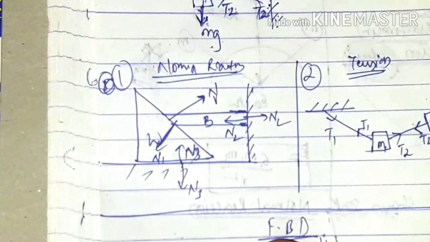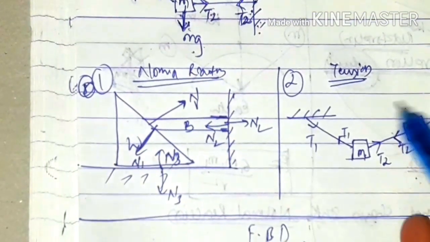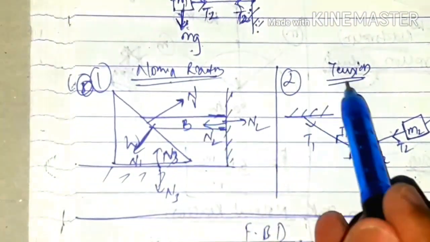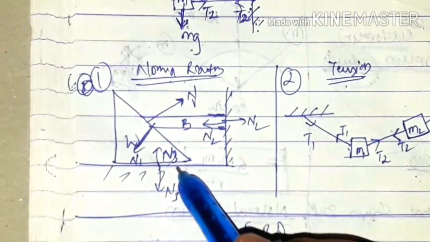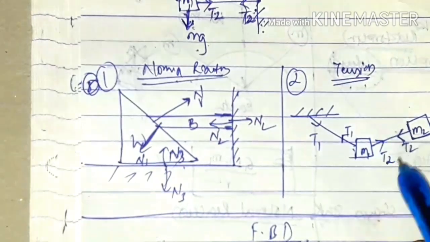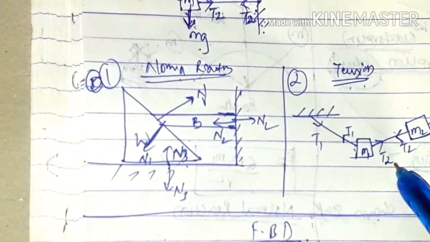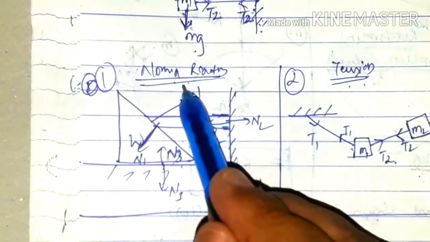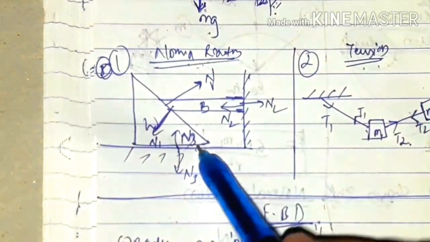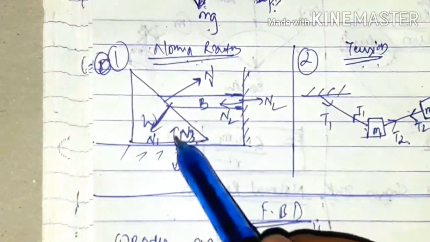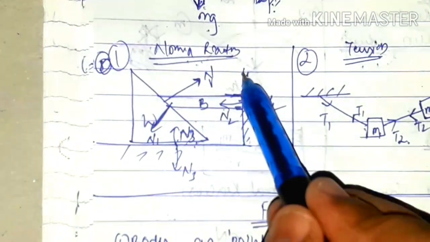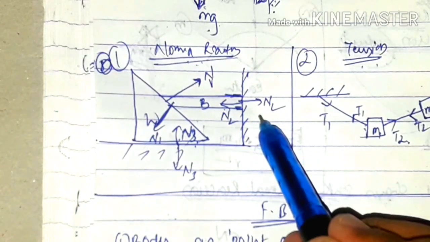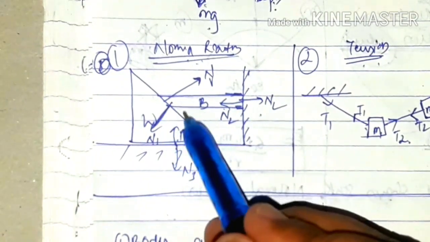Now we have discussed two things in the previous section, normal reaction and now tension. So here are the two questions. One is to draw normal reaction, and the other is to draw tension here. Let's go for this particular diagram. This diagram is nothing but your inclined plane, and on this inclined plane a block B is kept, and the other side of the block is attached to this rigid support. Now let's calculate all the forces.